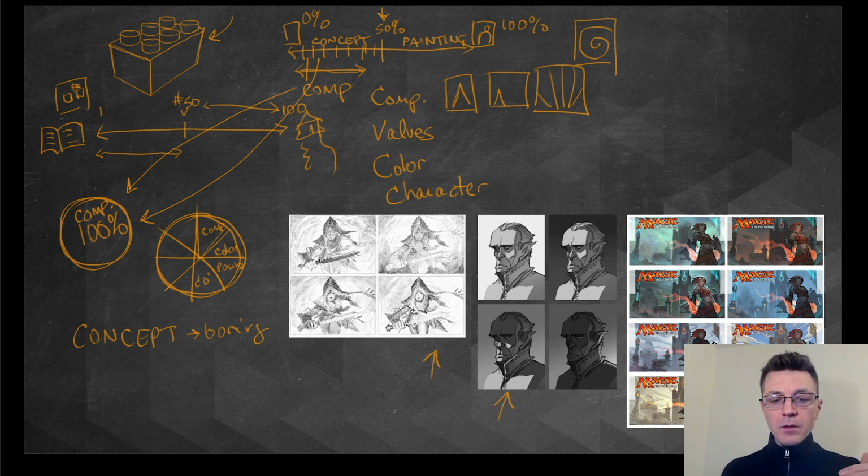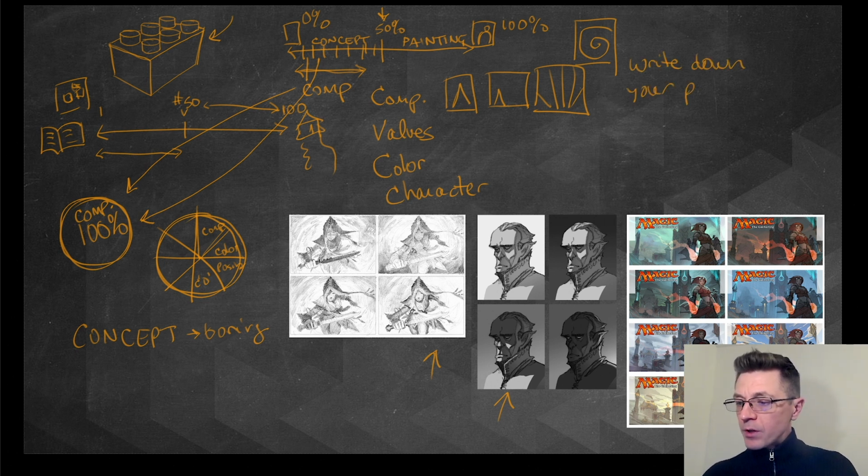If I didn't respect the Lego building process, I would skip steps. But because I respect it, and I recognize that each step is crucial to getting me to that best result, I'm not going to skip any steps. I'm going to take each one, and I'm methodically going to go through each step before I get to the final. And I want you to do the same thing with your artwork. Go through each step, study what a professional workflow or a painting process is. I suggest you actually go write down your process so that you know what you need to do at each step.